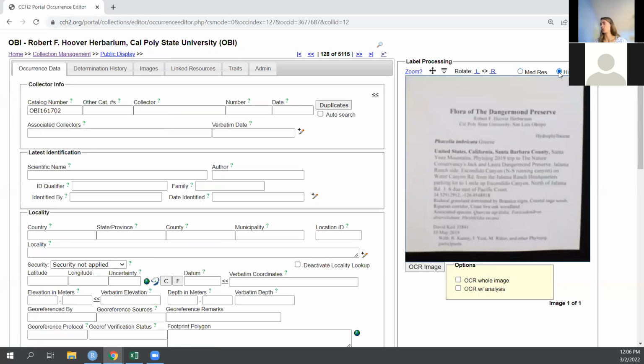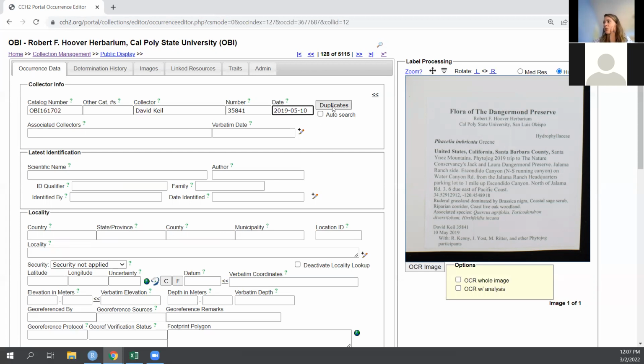Or if you don't have an image and you have the specimen right there in front of you, you can look at the specimen. And I have a feeling this one's going to be a little bit different, but in general, you can enter the collector name, the collector number, and the date of collection.